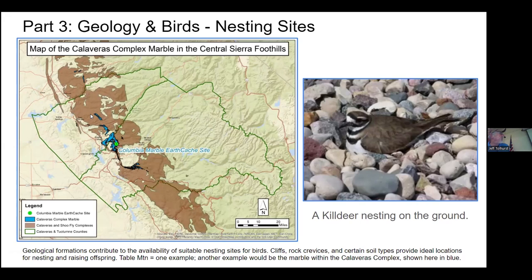So we've got Black Chasm up here, California Chasm somewhere, California Caverns, and then we've got Mercer and Moaning, and then we even have Bower Cave down here outside of Yosemite. Here's Tuolumne County right here, and then Yosemite would be out here. Here's Hetch Hetchy, for example. So there's this belt of marble that actually goes up and down the Mother Lode.